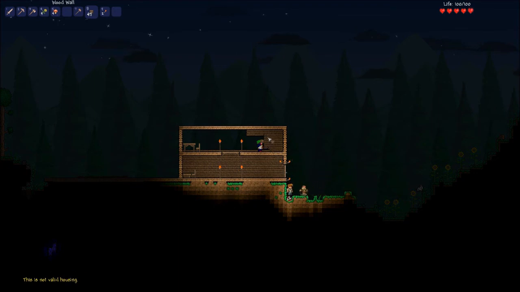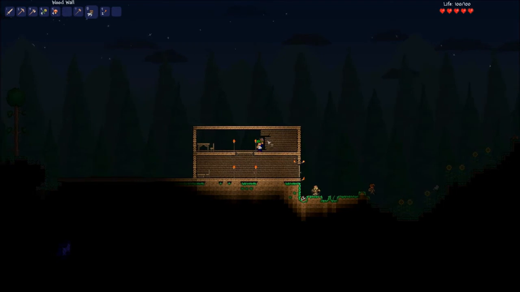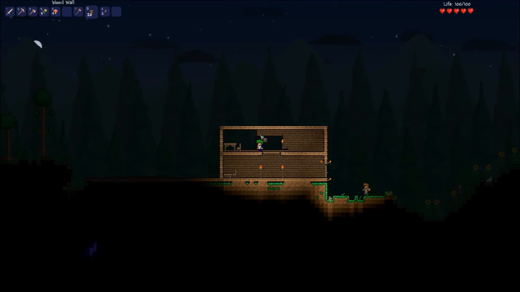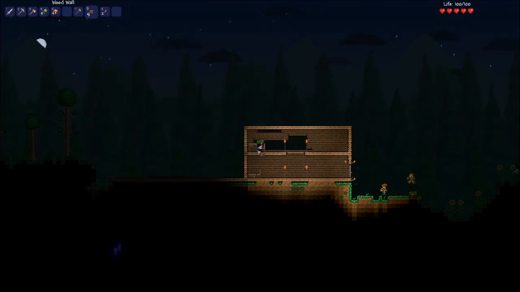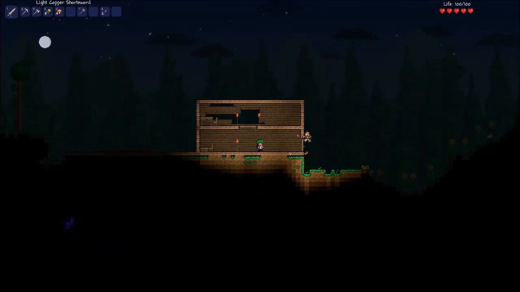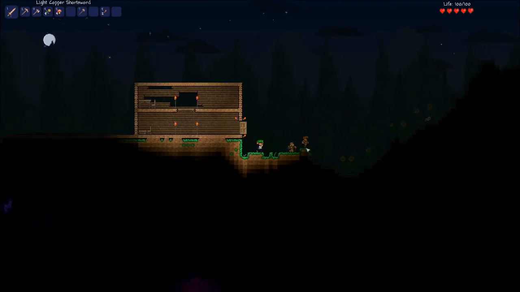The guide's gonna die here, I swear. Nope, never mind. Don't take my word for it. It takes a lot to kill the guide. He has 250 health. That's more than me. He is pretty tanky. And that is it. Let's let this guy in. Show me what you're made of.